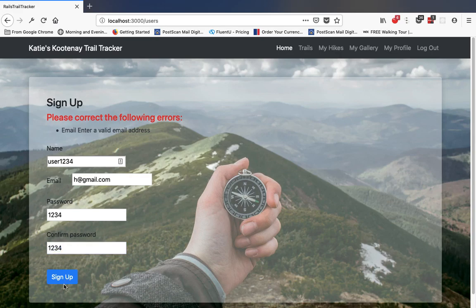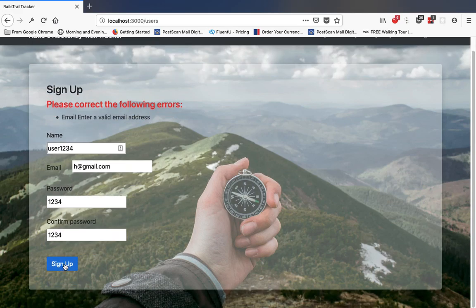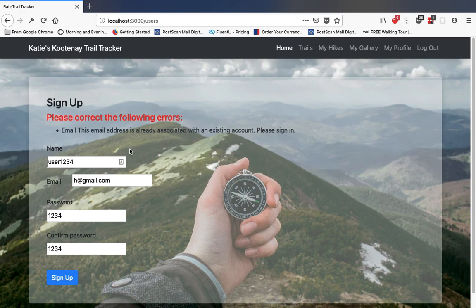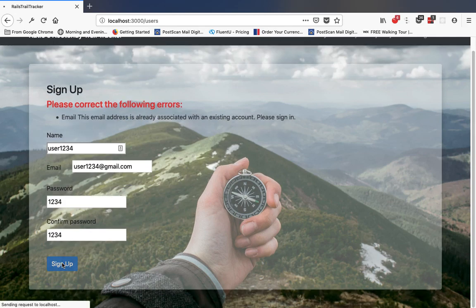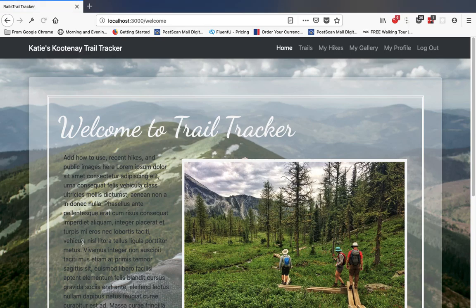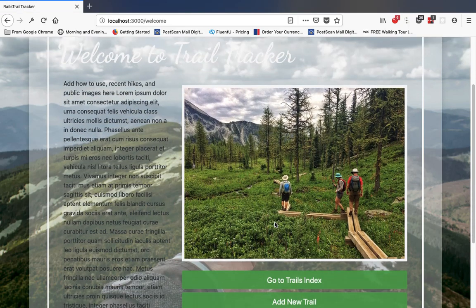So there we go. Sign up. I have actually used this email address for another test user. So we will try this. That's the TurboLinks issue. So that brings us to the introduction page.